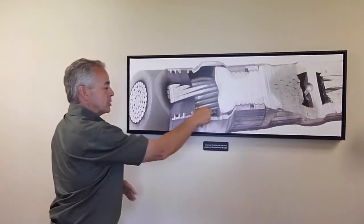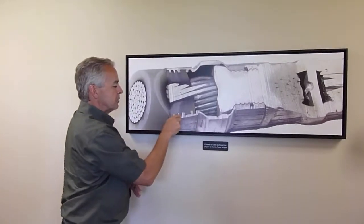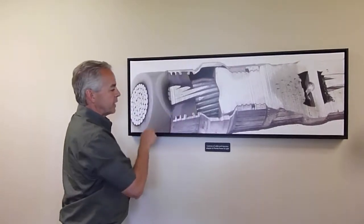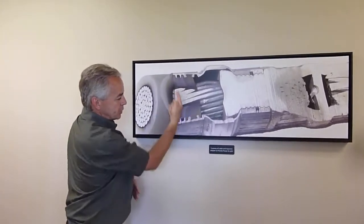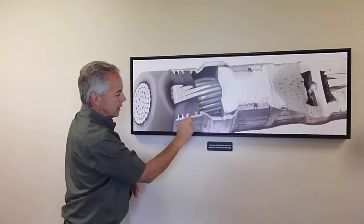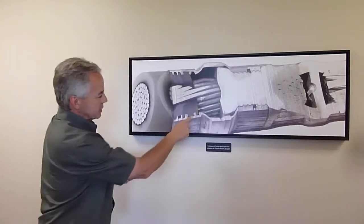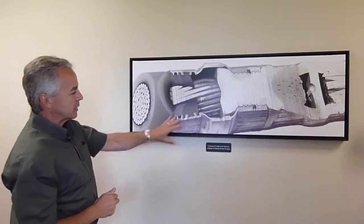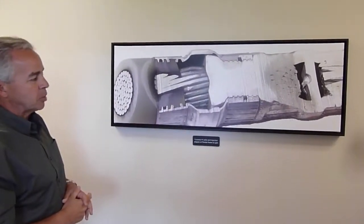So if I had liquid pressure right here, it would want to leak out that interface. So when we tried regular teeth and stuff like that, the fluid would still find its way out. But the trapezoid solved that problem, because as the polymer tries to retreat this way as it's cooling, it pulls these corners up against that, and it makes a seal here and here. So that's, again, like 3 patents on that right there, and that's a key part of our technology.